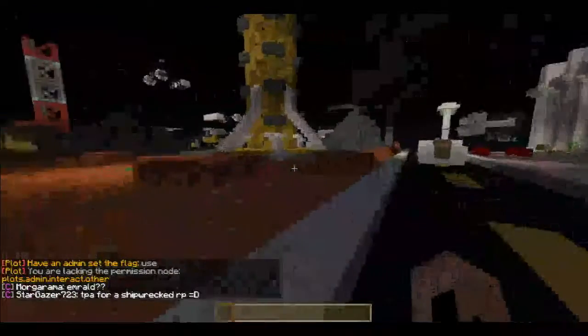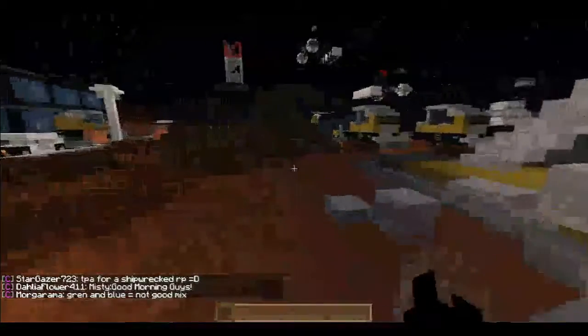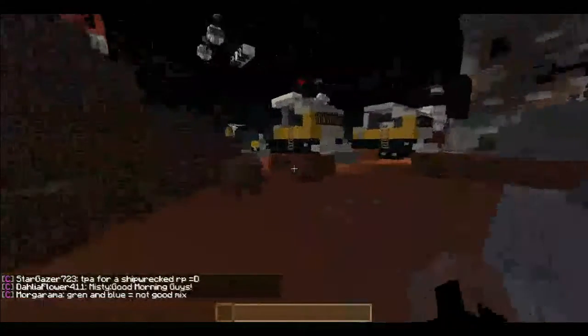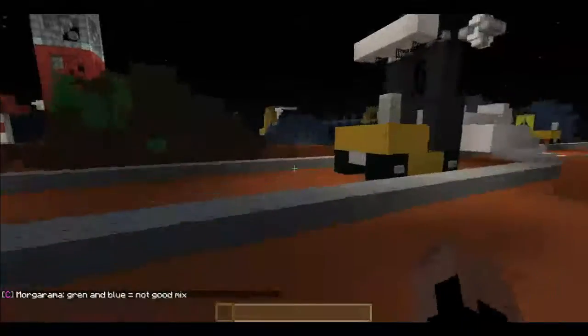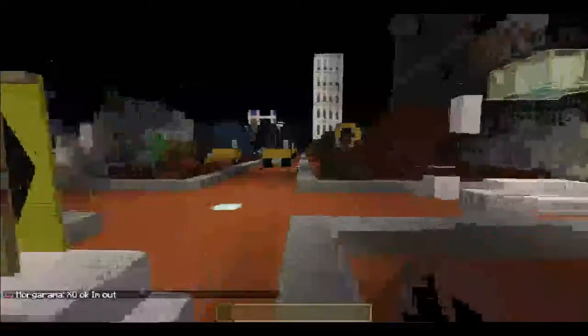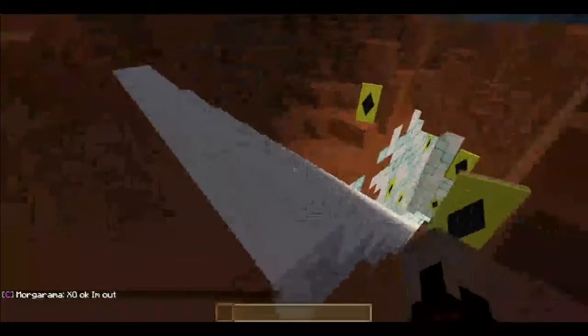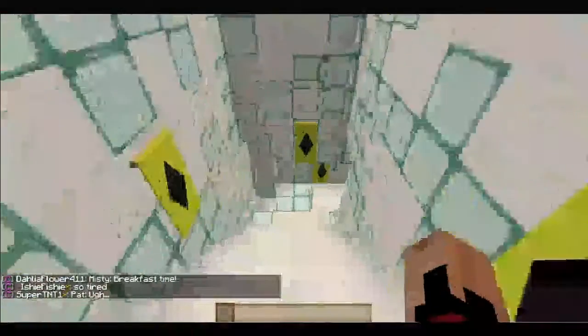Where can I build? Where are the banners? Let's go back to the forklifts. Okay, here's the forklifts. Yellow banner, yellow banner, yellow banner. Ah! I see!